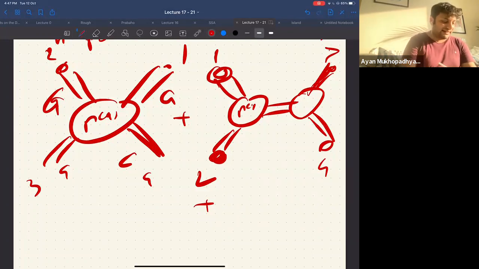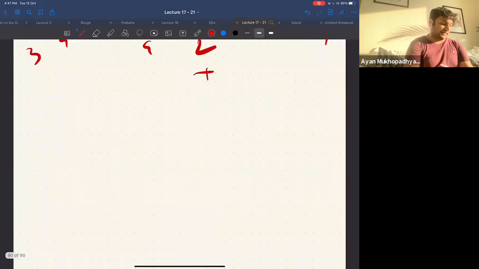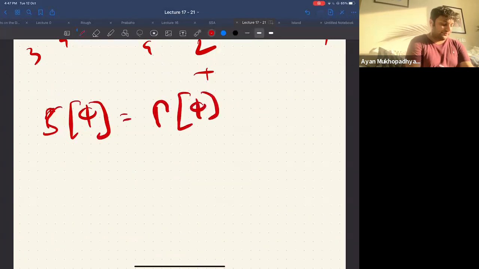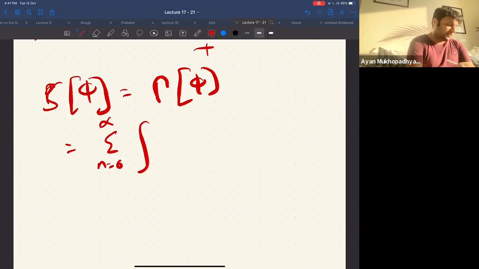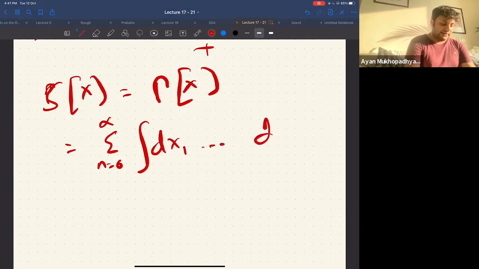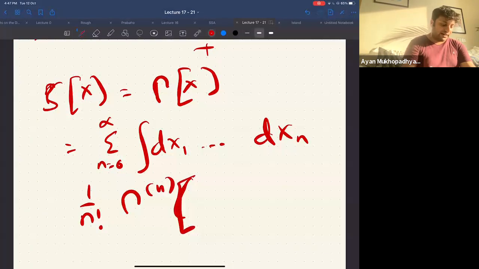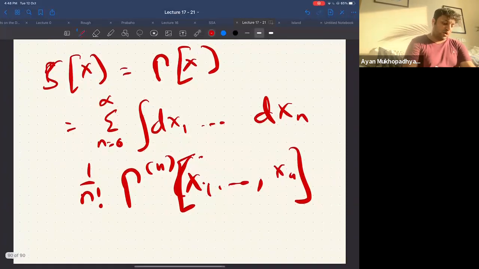So now you can think that you're working with only these 1PI vertices. And this 1PI effective action, or the quantum effective action, is also sometimes written as gamma phi. It is essentially, schematically, just the sum from n equals 0 to infinity. Let's talk about x only. So it is the integral dx1 ... dxn, and then there's a 1 over factorial n, and then this gamma n, right? And gamma n is a functional of x1 to xn. We'll see. So this is a proper vertex.